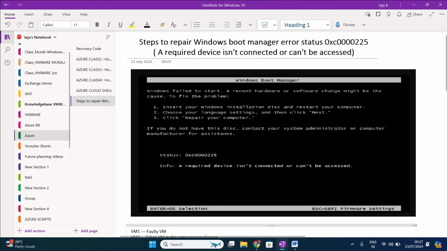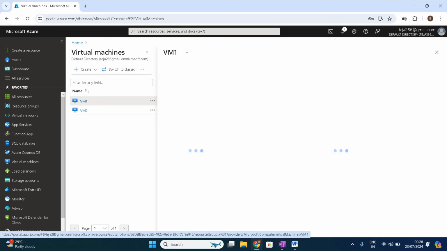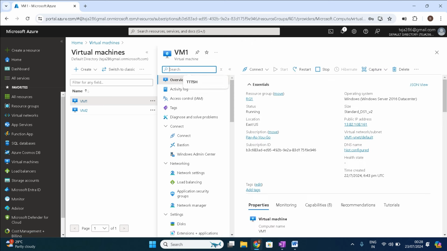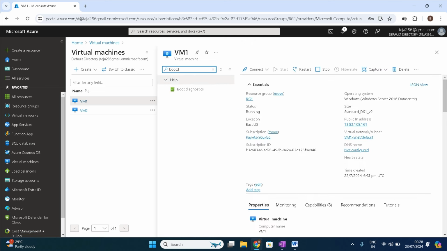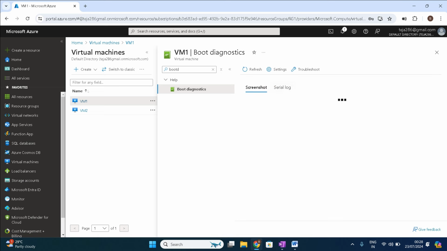What exactly I mean to say is, I am having two VMs over here. Take an example that VM1 got affected. Go to VM1 and just type boot diagnostics. In the boot diagnostics window, you will be able to see the screen, what the serial console looks like, and we can identify the state of the VM from here.